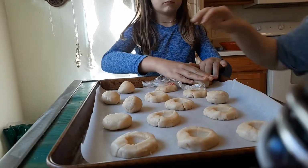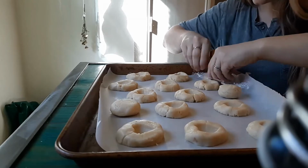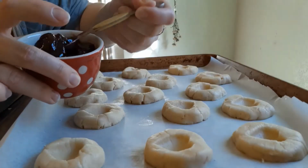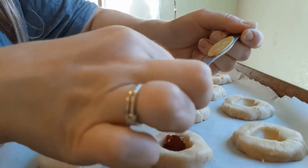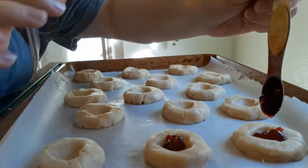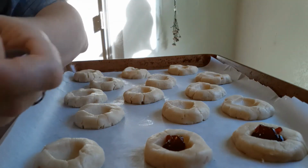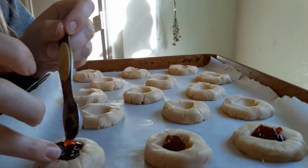I did intend to make these heart-shaped on the outside as well as the indent in the inside, but I just couldn't quite figure it out, and it was just taking too long, so I gave up and just went with it. Now you want to add the jam to the inside. That one in the middle closest to us does not have enough jam in it for sure, but you just want to make sure that you don't overfill them so that they spill out the sides.